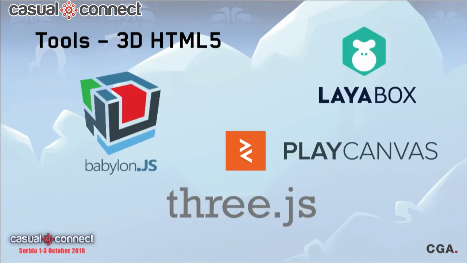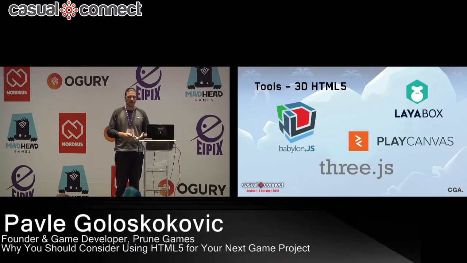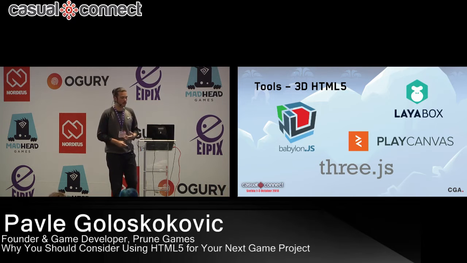Next, we have tools for creating 3D games with HTML5 technologies. A little fewer options than with 2D, but still some great options. We have Babylon.js, which is very popular. It's free and open source, and it even has a free and open source visual editor. Then we have PlayCanvas, which has a free and open source engine, but they have a lot of accompanying cloud-based tools, such as a browser-based editor and some collaboration tools that can really help out developing games with multiple people.